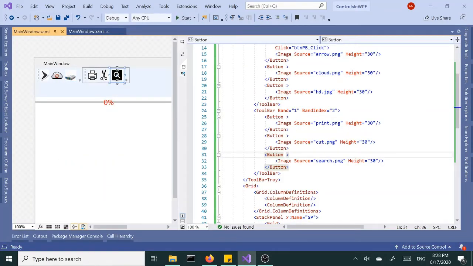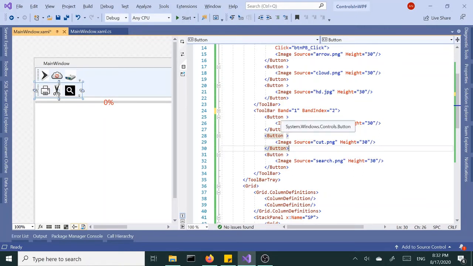So that's the toolbar. So a couple of properties to note here again. So the band, think of it as rows. So the first band would be all the way across the top section, from left to right. And if you change the band number to 2, that means it's going to be down below here in the second row. I mean, it's not a visible column, but band defines the location of the toolbar, and the index defines whether it's the first toolbar or the second toolbar, and so on and so forth. So that's band and band index.